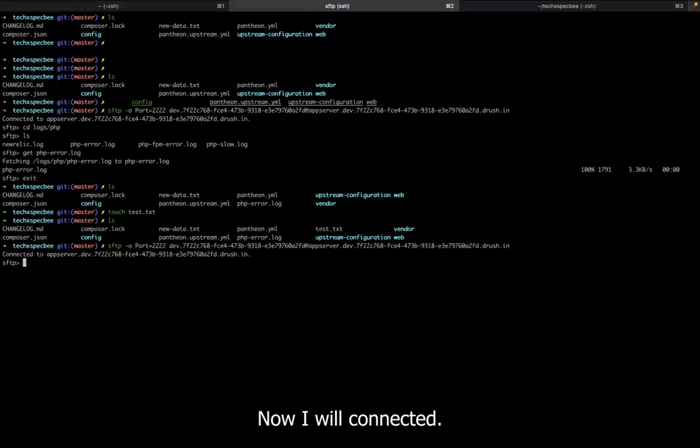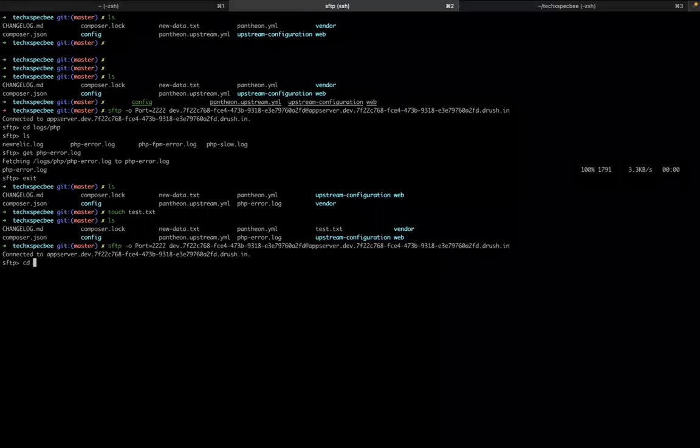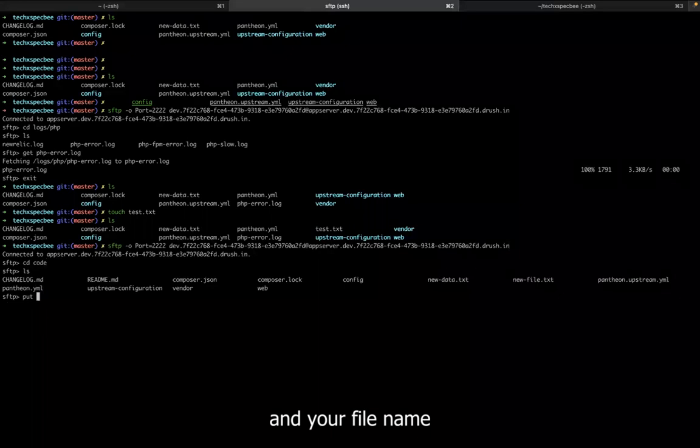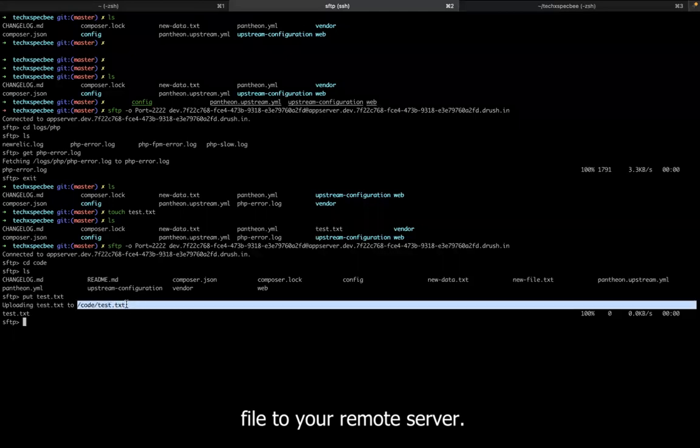Okay, now I'm connected. Now you have to move to the path where you want to put the file. Let's put it inside the code, cd code, and if I give ls. Okay, now let's put the file, that is put and your file name, test.txt. Okay, this will upload the test.txt file to your remote server.